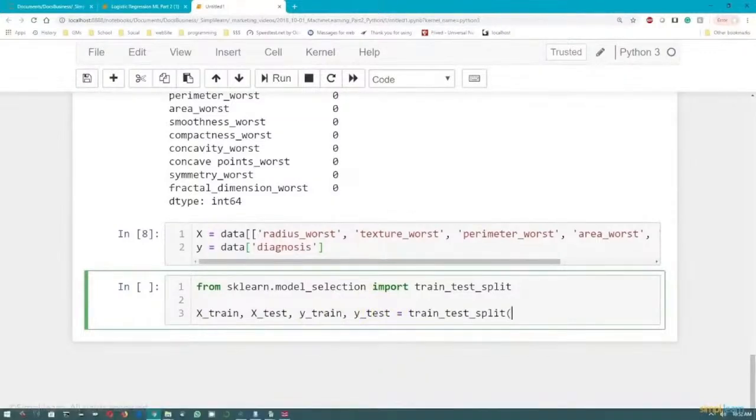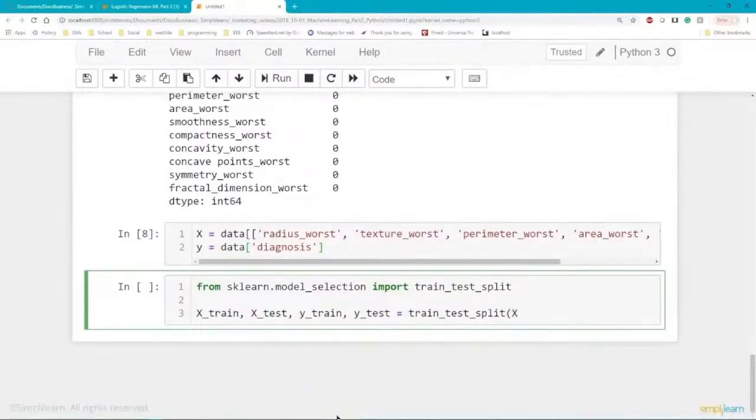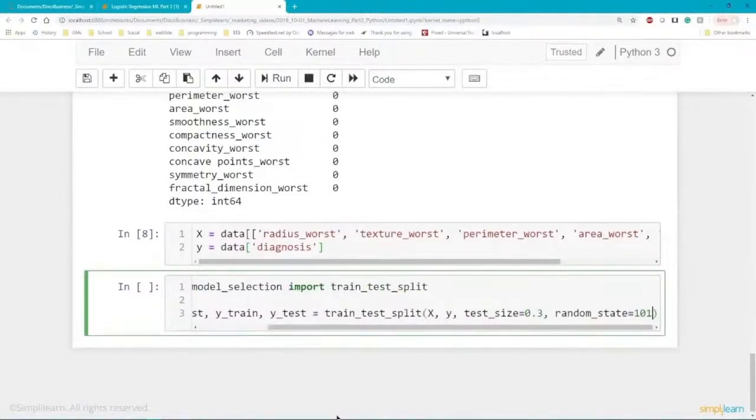And we'll go ahead and take our train test split that we just imported, and we're going to do X and our Y, our two different data that's going in for our split. And then the guys in the back came up and wanted us to go ahead and use a test size equals 0.3. That's test underscore size. Random state, it's always nice to kind of switch your random state around, but not that important.